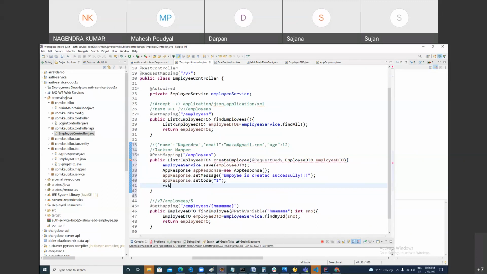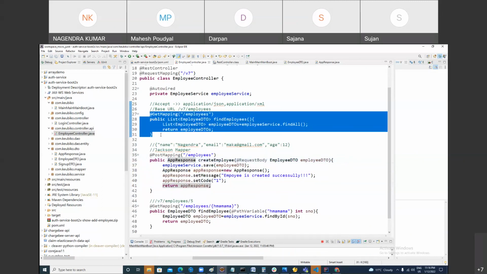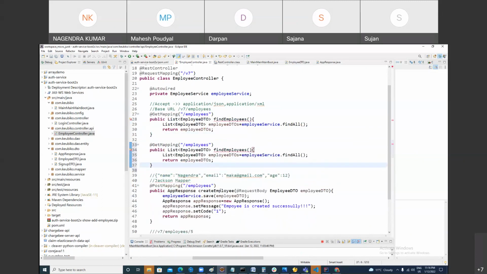Any question or query? No question. After it, I want to make one more API which can delete an employee. For that purpose, your URLs are the same, only the method is differing. You can use DeleteMapping here, and you can change the method name: delete employee.